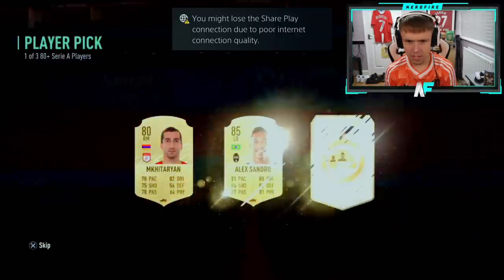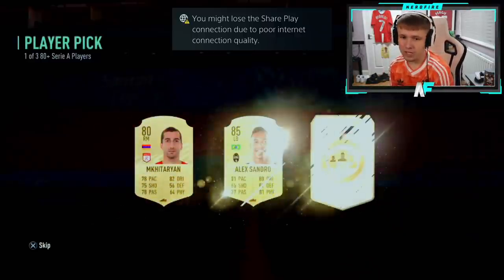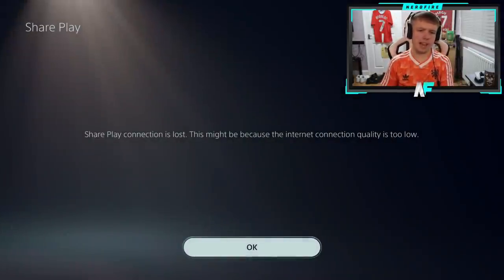Sandro's not bad for fodder. Oh, have we DC'd? We've DC'd. Okay, well, that's a bit awkward. Maybe we just call it there, unless he somehow got a blue. At least we saw one on there. All right, so there we go then.